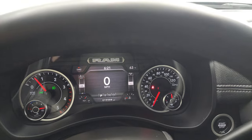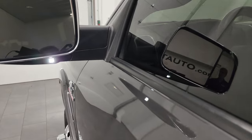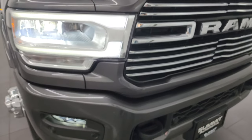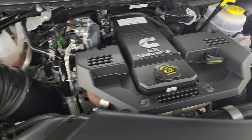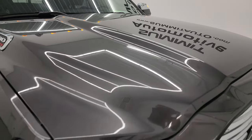It starts right up — no check engine lights or anything like that. There's your LED side light. Hopefully from this HD video you've been able to verify the quality, condition, options, and cleanliness of this truck all the way around. Note those LED lights are super bright. Under the hood again we have the 6.7 liter high output Cummins diesel, 420 horsepower and 1,075 foot-pounds of torque. The engine bay is very clean and it runs very smooth. This truck has been fully safetied and inspected by our service shop — there's the emissions sticker.